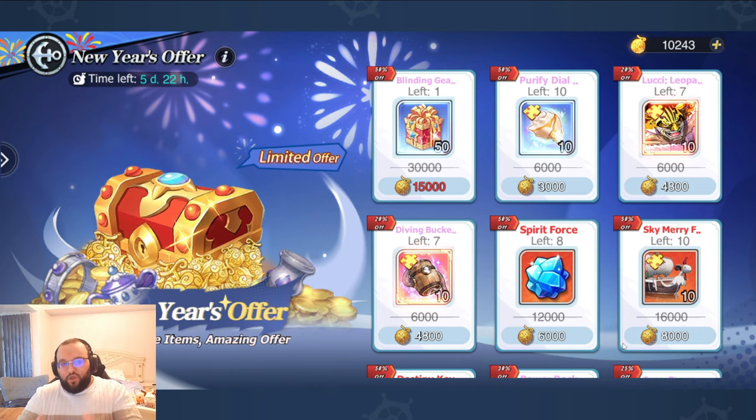and this is the one I've most waited for. What is the New Year offer? You can get Rob Lucci, fantastic, 70 of them, and it's going to cost you, I don't know, probably like 30,000 or something. That's really good. Purifying, again, you get 10 of these, so you can actually get the full one of this. That costs you 30k. Only 7 of these.